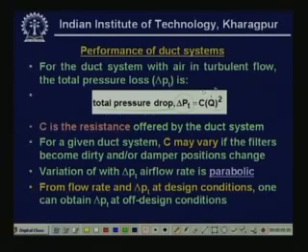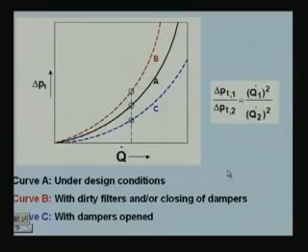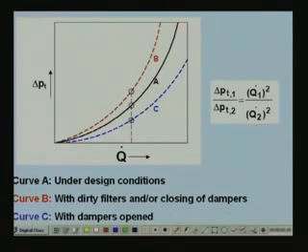You can see from this equation that if you plot the total pressure loss or total pressure drop versus Q dot, you find that you get a parabola. Okay. That means you get a curve of this nature. So, for a given duct system, this is the delta PT total pressure loss, and this is the air flow rate in meter cube per second. So, we have seen that delta PT is equal to C into Q dot square. Okay. So, you get a parabola which passes through the origin. That means when Q dot is 0, delta PT should be 0, right.